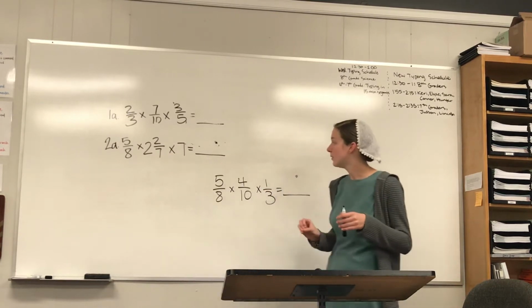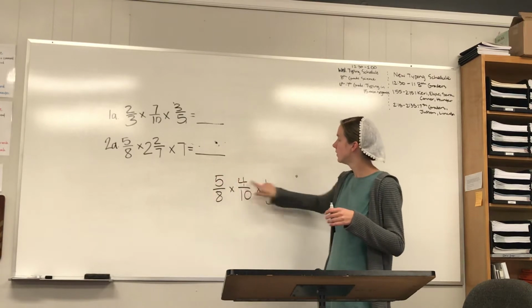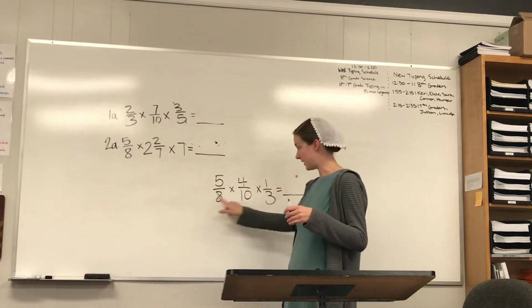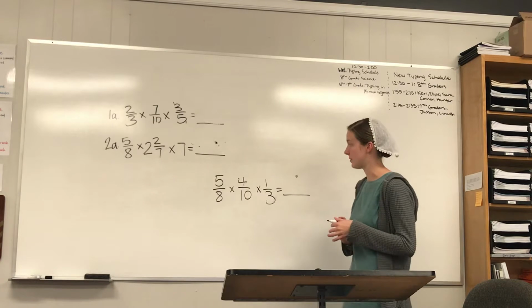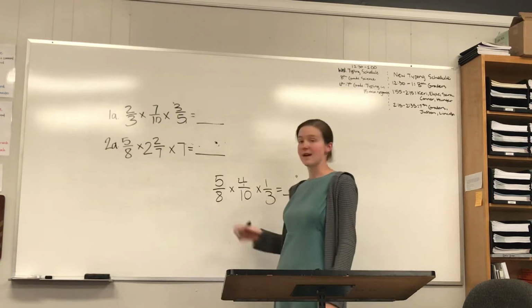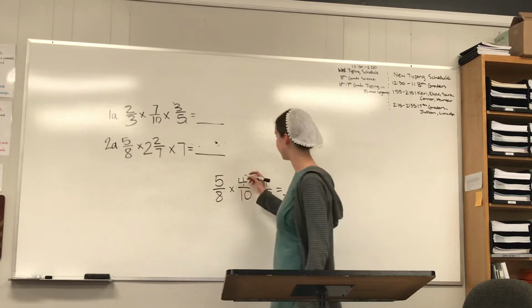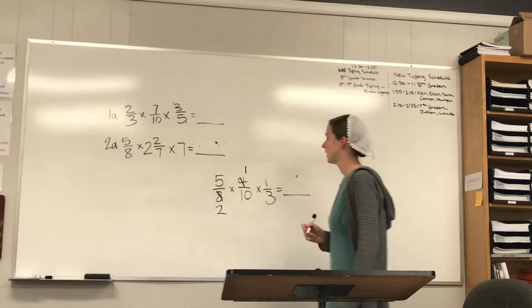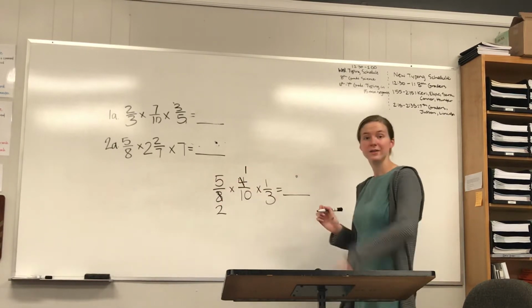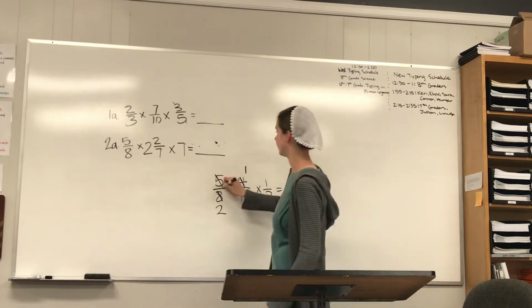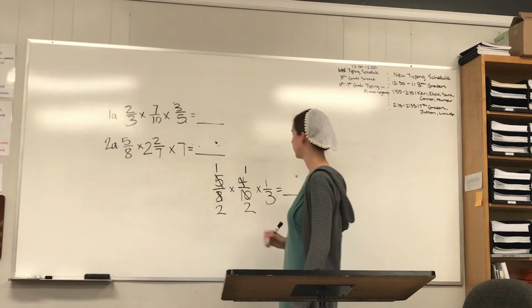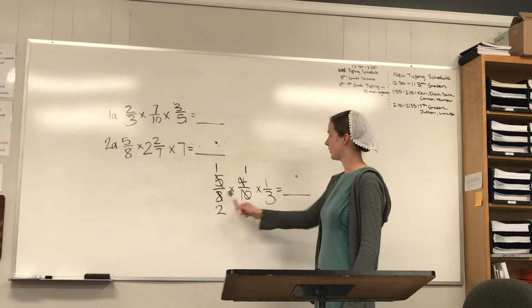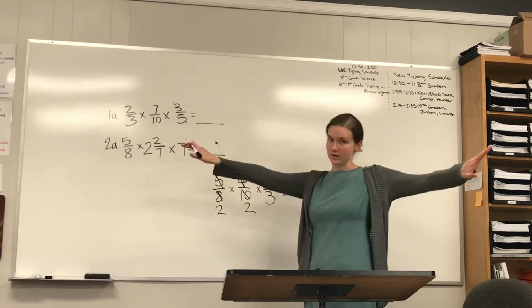What if you remember that any numerator can be canceled with any denominator? Let me show you what I mean. So we have 4 and we have 8. 4 can go into both, so I'm going to cancel out. Now we have 5 and 10. 5 can go into both, so we're going to divide both by 5. Now looking at our numerators and our denominators, we cannot cancel anymore.